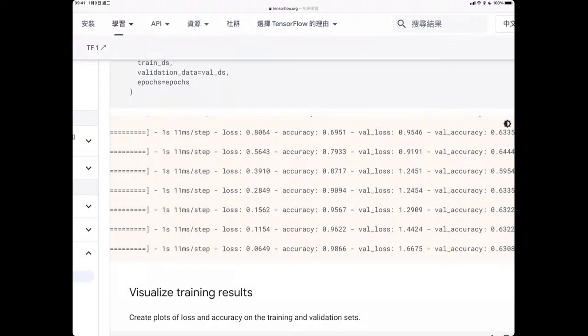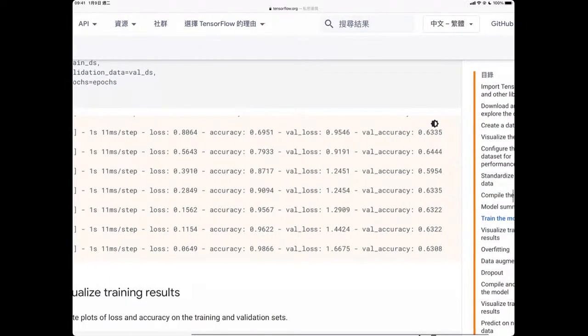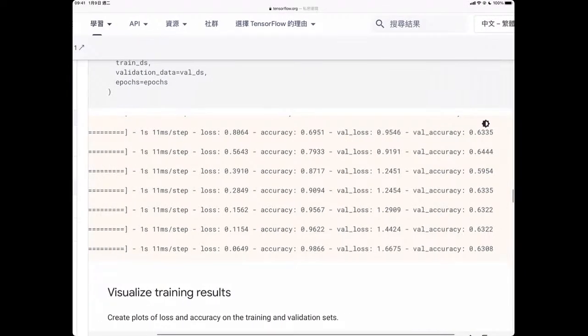But because we tune our weights by using the training data, we'd like to know, what if I have another data set, which is called the validation data set? What is the loss value of the validation data set? And what is the accuracy by using this validation data set? So we use the second data set to calculate all those loss values. Okay? So here's the loss value, and here is the accuracy.